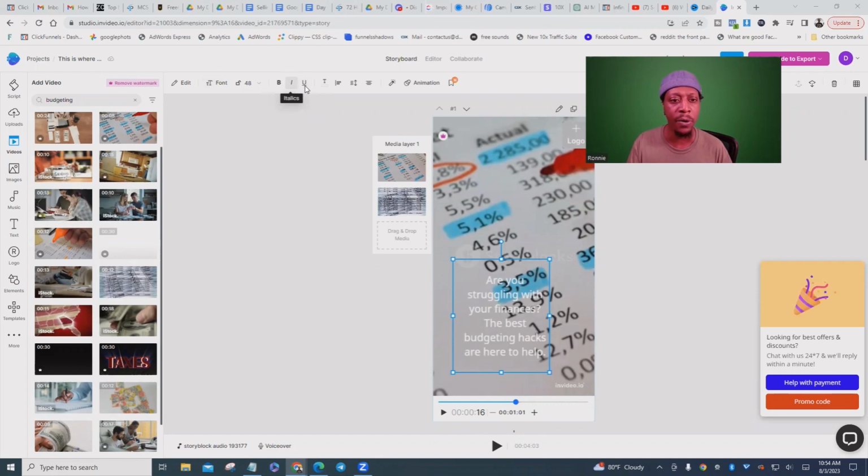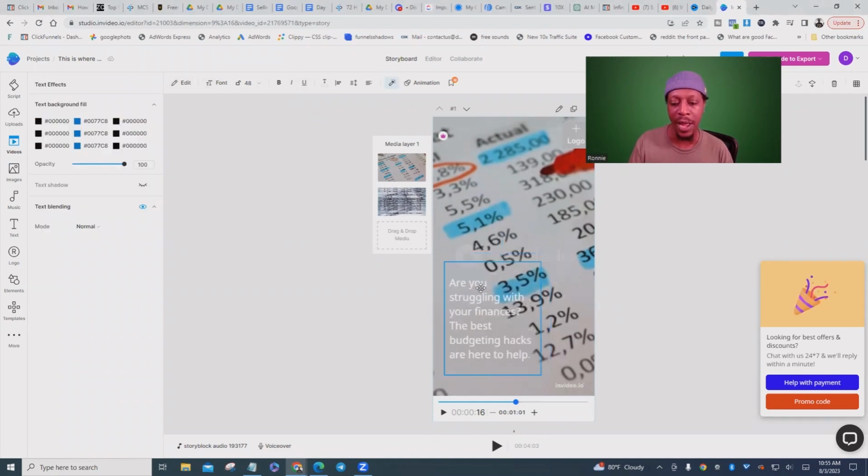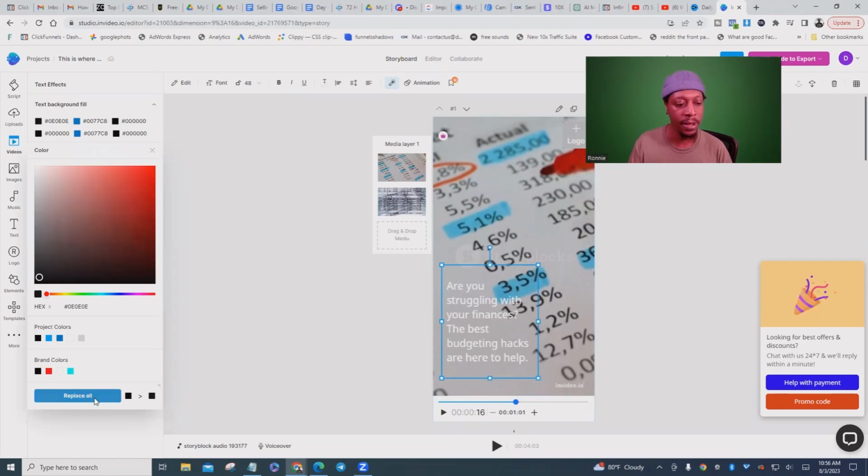Make it bold, italic, underline, or you can even edit the text itself. Now, you will have to do this for each individual scene of the videos or the clips inside your video. And if you say, for example, this right here is white, and it has a white background, what you can do is just make sure the element is highlighted, click it, and then I can change the background to black, like so, and then click replace all.